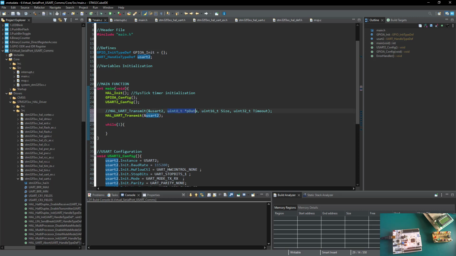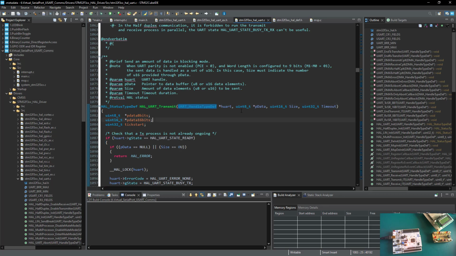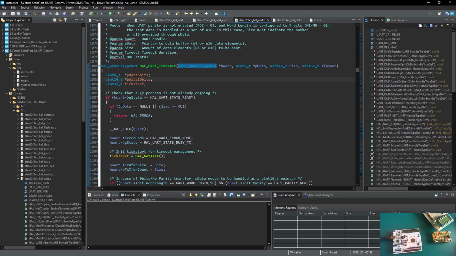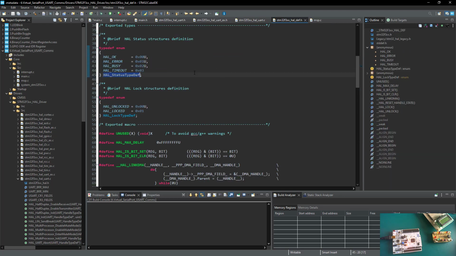Now we know that the next one is this pData, which is also a pointer variable. If we go into the transmit function again here, we're going to see that pData is a pointer to the data buffer. That means it's a message, right? To confirm that, you can see here they are checking if pData is null, if it's equal to 0 and also the size is equal to 0, then it's going to return an error. And these error messages are located in the HAL_StatusTypeDef. If we go in there, we're going to see all of these messages are listed here as per what the transmission encounters.